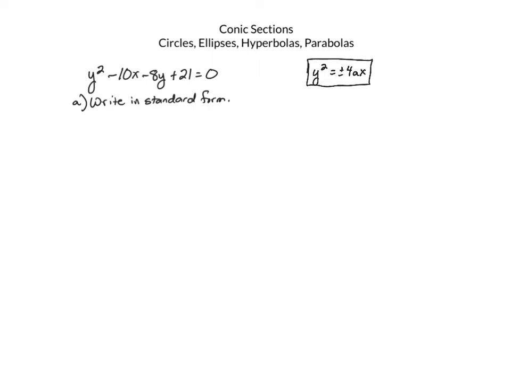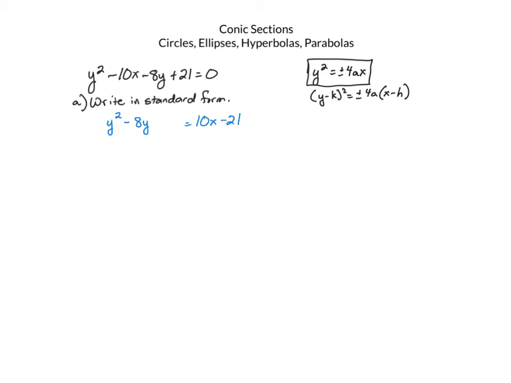And notice I didn't even shift it off the origin. Really, I'm expecting it to look like this: (y minus k) squared equals plus or minus 4a times (x minus h). So let's go. Let's put it in that form. Notice to do that, I need the perfect square on the left and everything else on the right. Let's do that. I'll have y squared minus 8y on the left, and I'm going to add 10x and subtract 21, so those terms are now on the right.